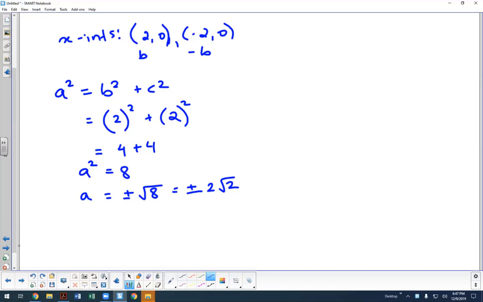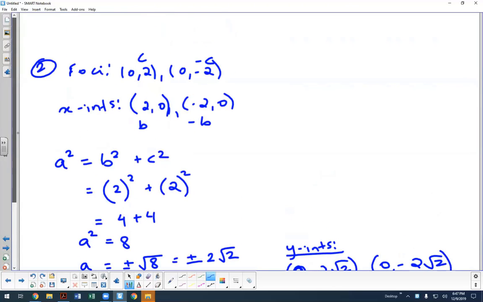In terms of graphing, again, we need to know what that approximate value is. And this time, the a values are actually giving us the y-intercepts. Sorry, that should be 0, 2 square root of 2, and 0, -2 square root of 2. So whatever those decimal approximations are, go ahead and tell me what you think those come out to be.